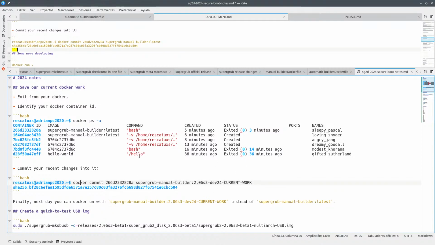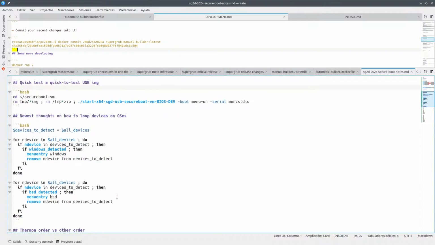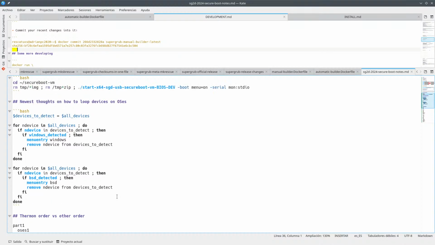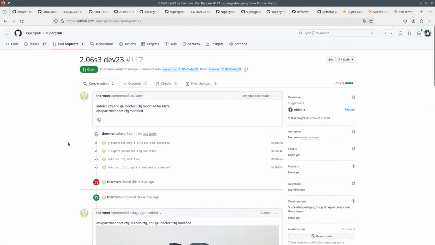At least we have some color, even if this is not bash actually. Okay, so we actually want to implement this, but let's take a look at the Thermon work if you want.